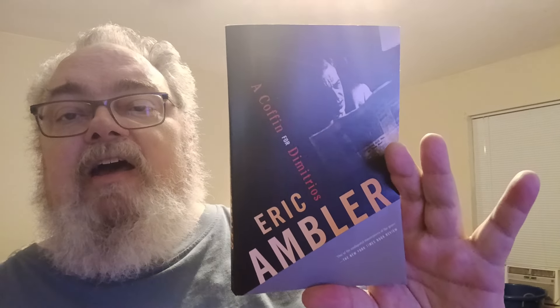We've got A Coffin for Demetrius by Eric Ambler — another adventure story. A chance encounter with a Turkish colonel leads Charles Latimer, the author of a handful of successful mysteries, into a world of sinister political and criminal maneuvers. At first merely curious to reconstruct the career of the notorious Demetrius, whose body has been identified in an Istanbul morgue, Latimer soon finds himself caught up in a shadowy web of assassination, espionage, drugs, and treachery that spans the Balkans. A Coffin for Demetrius remains Eric Ambler's most widely acclaimed novel. I know where I found that one — Michael Dirda had written an article about adventure novels and this was one of his recommendations.